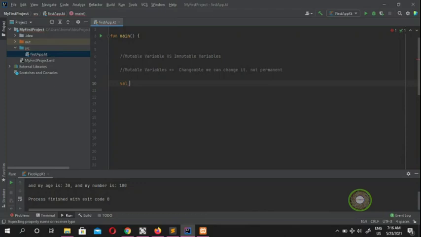So my address is going to be mutable, but my name is immutable because it's not going to be changed. I'm going to be changing it maybe once in a lifetime. You can't just change your name every day. So that's immutable. Immutables, a lot of programmers also refer to as a constant.